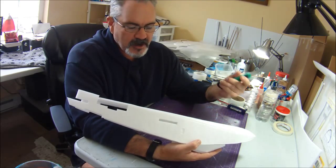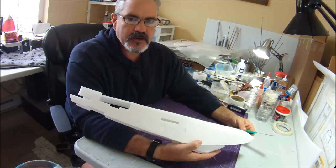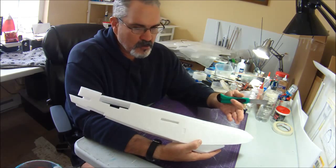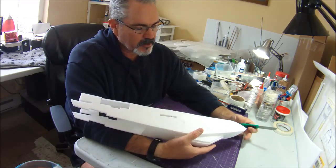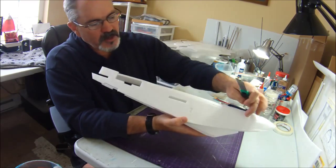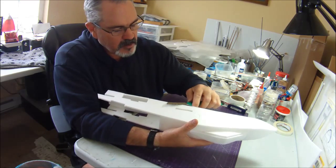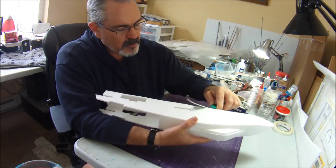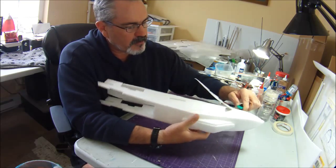If you take too much off, then you're going to end up with a big gouge in your plane, and then you either have to get creative and glue some foam back on, or put on more spackle. So always take off less than what you think you need. And then I also do these side pieces here. Again, just very gently sliding the knife along.